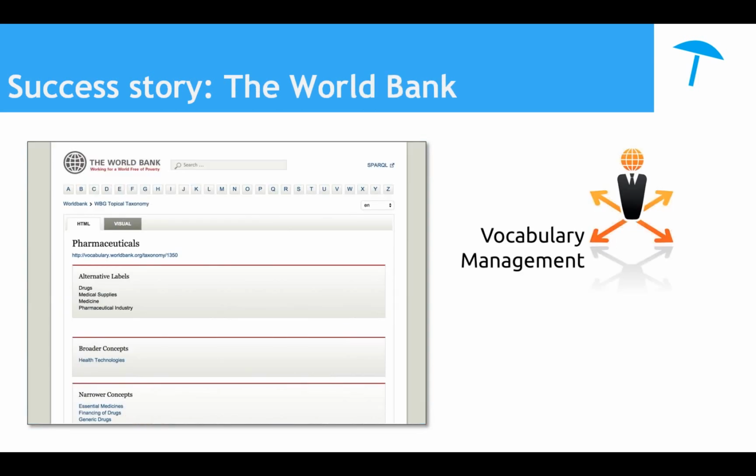A second example where PoolParty is used is the World Bank Group. The World Bank Group has a very comprehensive Thesaurus or knowledge model in place with about, I'm not sure, but I think there are about 200,000 concepts in it. And the World Bank is using PoolParty also for vocabulary management, and you can take a look then at the output at the front end. It's available via the internet, and you will find the link in the slides when we send it out. You can explore this World Bank Thesaurus that is now on the rise to be used in more and more applications of the World Bank.